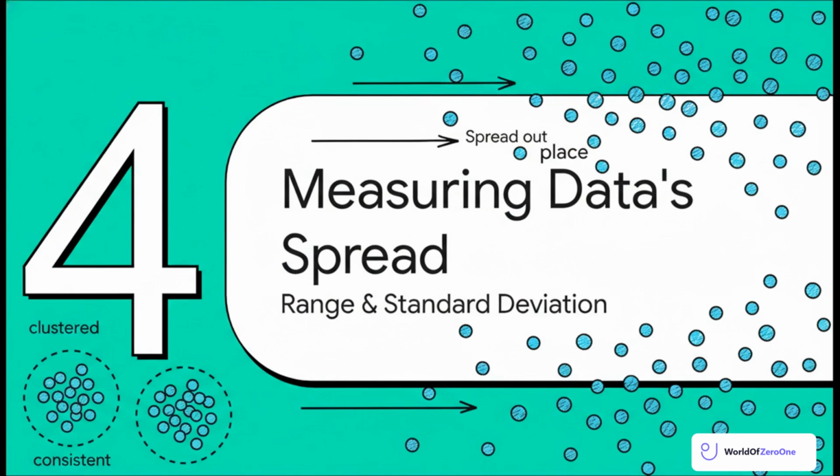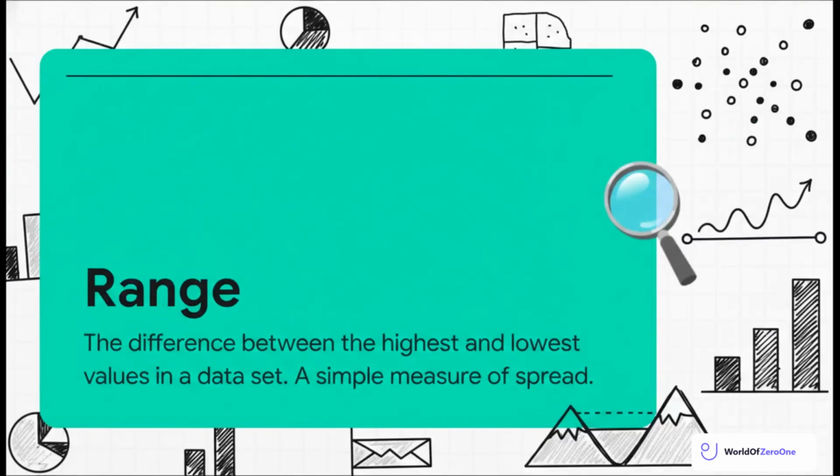So finding the center of the data is a great first step, but it's only half the story. We also need to ask, is the data all tightly clustered together, or is it spread out all over the place like our salary example? The simplest, quickest way to measure that spread is the range. You just take the highest value, 32, and subtract the lowest value, 2. You get 30. A range of 30 lakh is huge. It immediately tells you there is a massive amount of variation in the outcomes for these students.